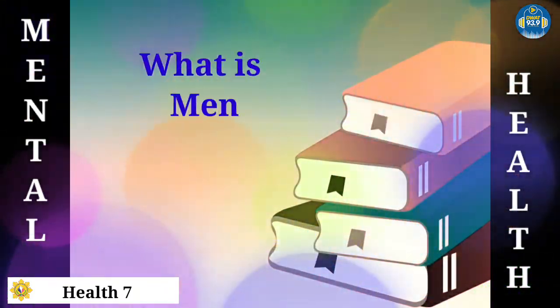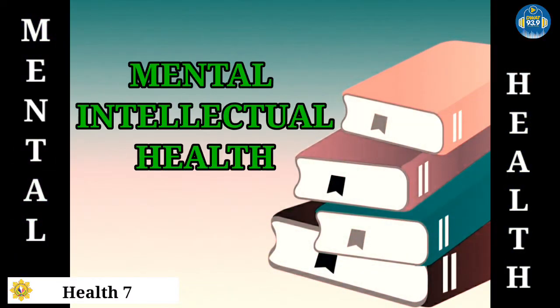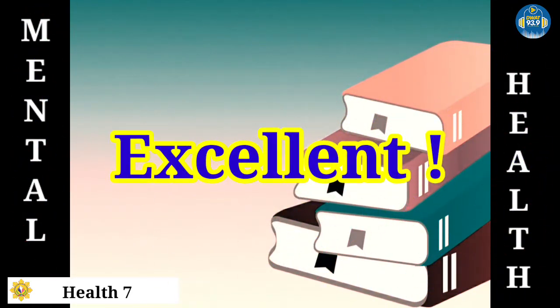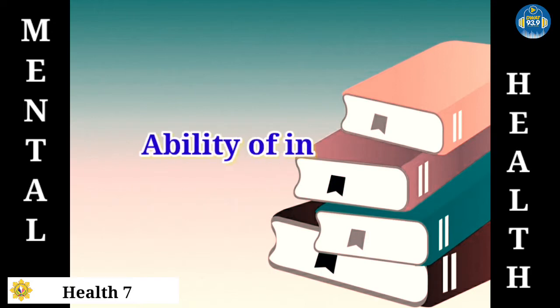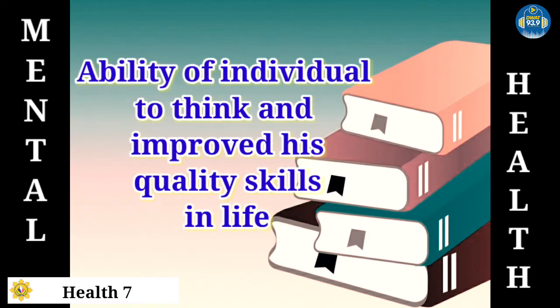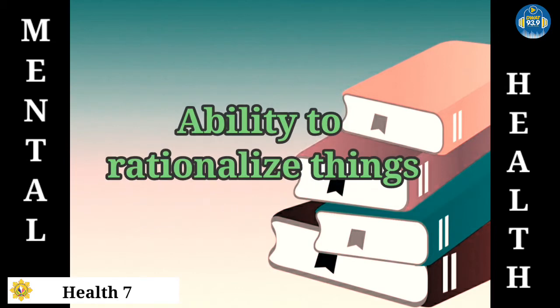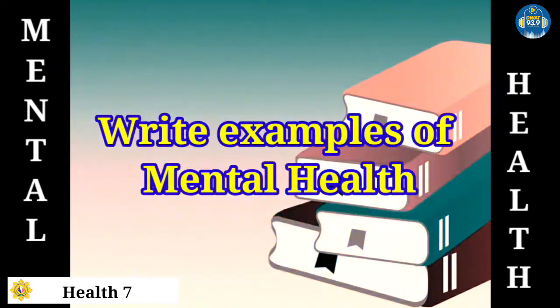Let's take up mental intellectual health. Can you give the meaning of mental intellectual health? Excellent! You've got it right. Mental intellectual health refers to the ability of an individual to think and improve his quality skills in life. It is the ability to rationalize things. Write down examples. Are you ready?